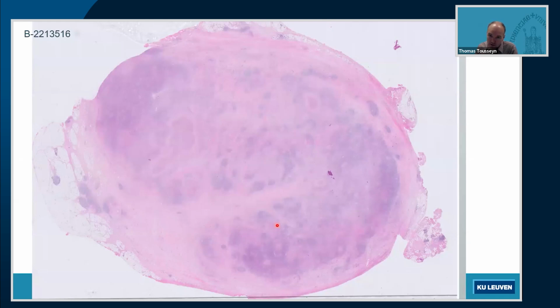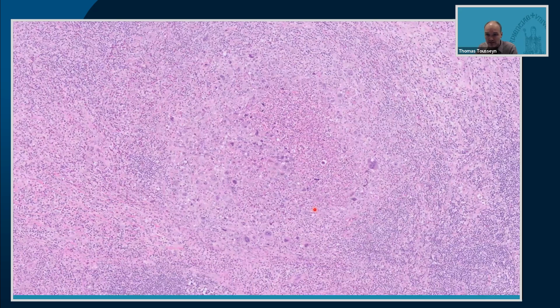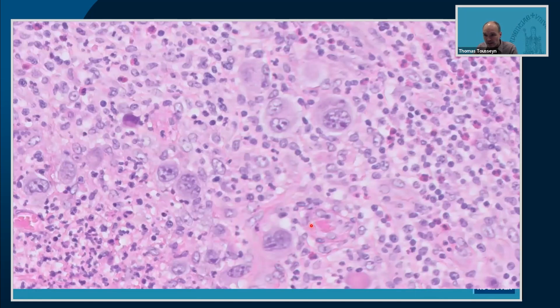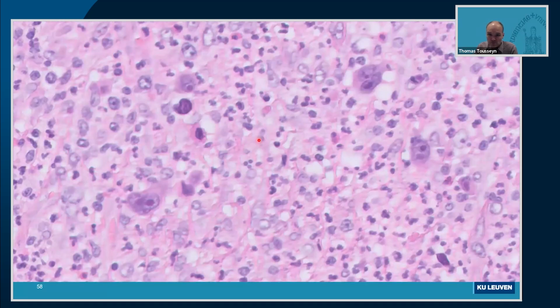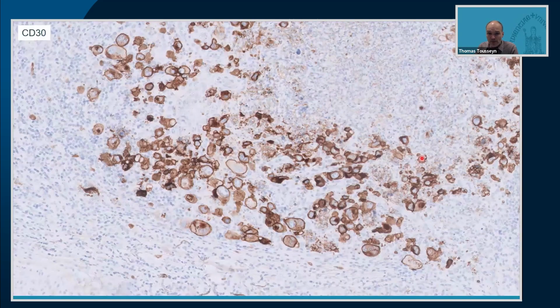So it looks very much like a nodular sclerosis Hodgkin lymphoma. The only thing that is a bit unusual is these areas of necrosis that are present. But for the rest, at low power, you would expect this is a nodular sclerosis. Also at higher power, you see these nodules forming. And in the nodules, you see some neutrophils, some eosinophils, these large atypical cells. And I think nobody would have problems making a diagnosis of a nodular sclerosis Hodgkin lymphoma based upon the morphology.